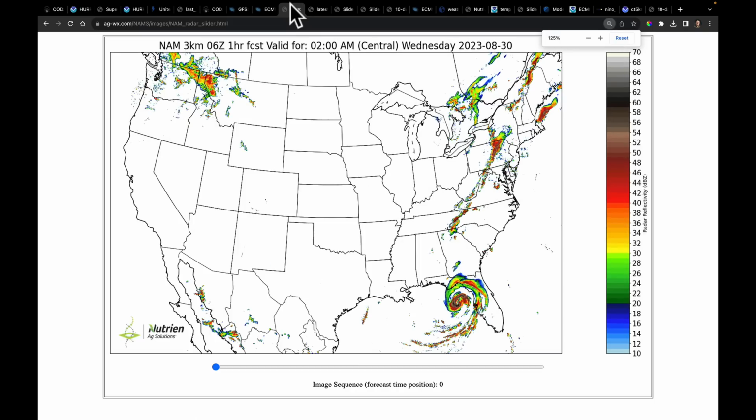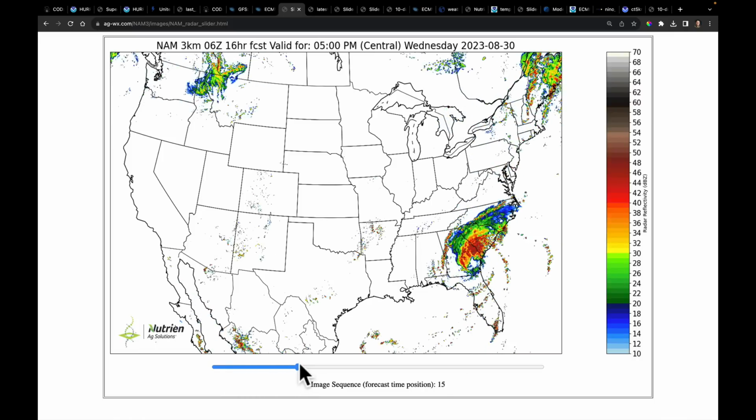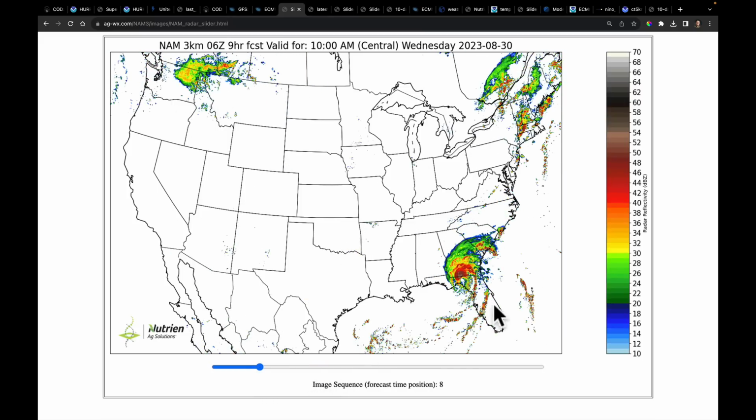We're going to start off with this morning's high-res NAM. So pick it up about 6 a.m. Here you can see the storm system rolling through. That's Idalia's rain. And you can see the deepest red showing you that corridor where we are expecting the heaviest rains. Watch right in through here.